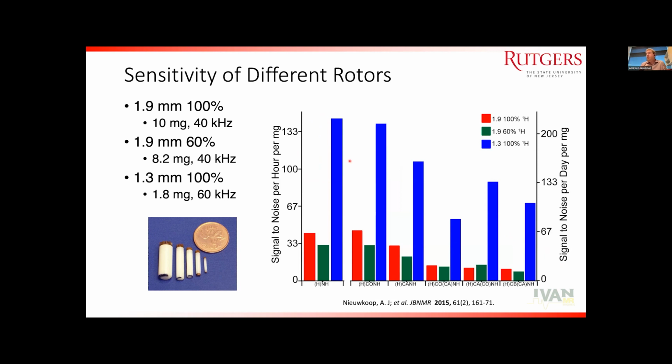As we start to study membrane proteins and real proteins, the argument of how much sensitivity you can get in each rotor is entirely predicated on the rotor being full. And so when you show up to a biologist and say, hey, I love your membrane protein, I'm glad you can express it. Can you express 25 milligrams of triply labeled membrane protein for me? They either go into anaphylactic shock, or they laugh at you, or they turn and run away. So if you only have a milligram of sample, put it in the smallest rotor you can find, because you get the most sensitivity per mass unit with the fastest spinning.